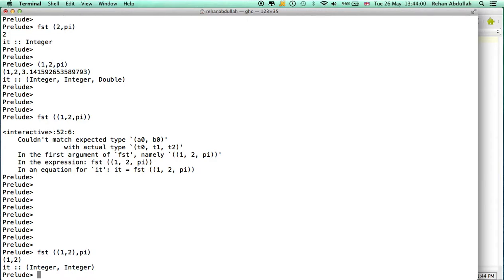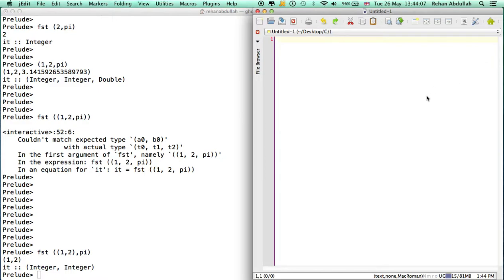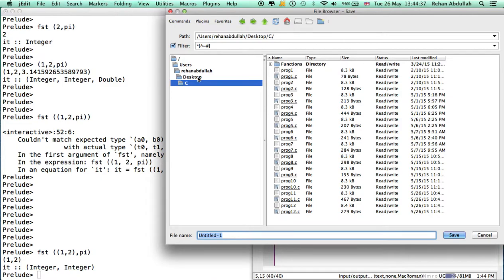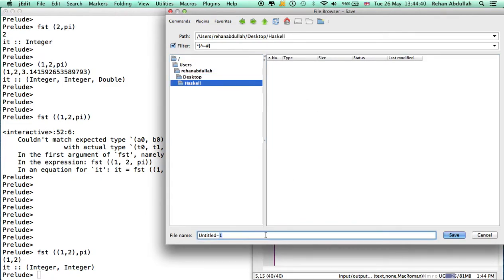And now the part everybody's been waiting for. I will now make a script in the terminal here. So two equals 2. Pi equals 3.14159. Name equals hello. This all should be saved in the folder called Haskell and save this as a script. This should be script 101 or anything you want.